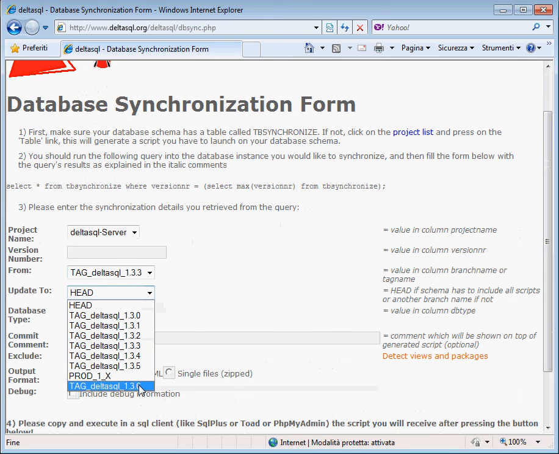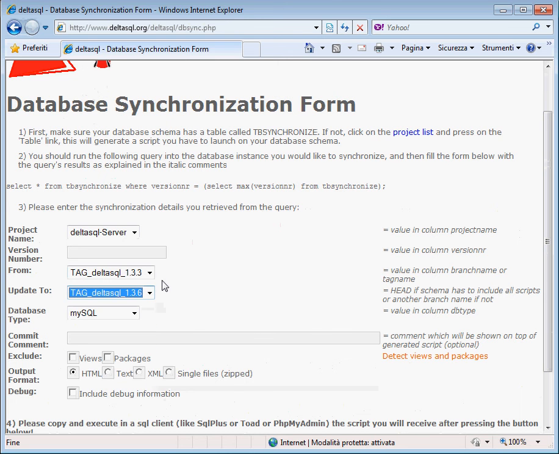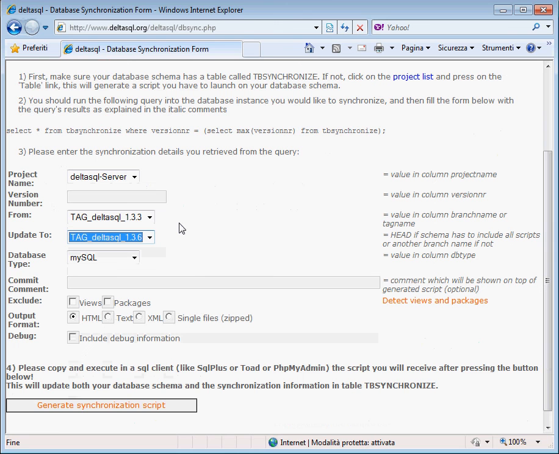So you would like to perform the data model changes which are needed without losing all your scripts which you have in production. Currently I know at least 2 instances of deltasql which have about 2000 scripts in them.